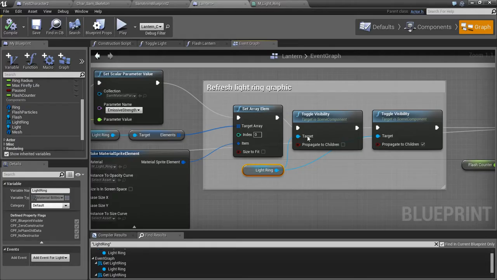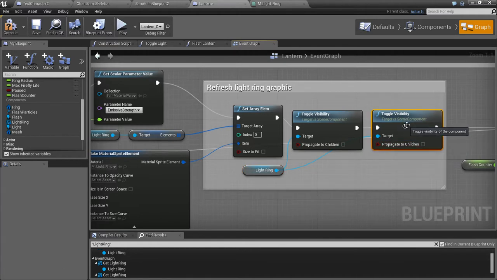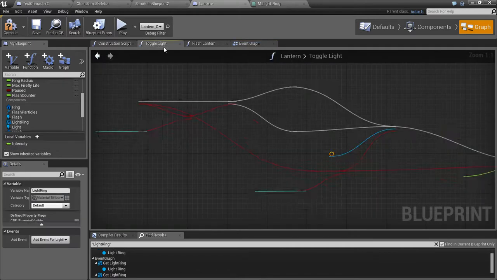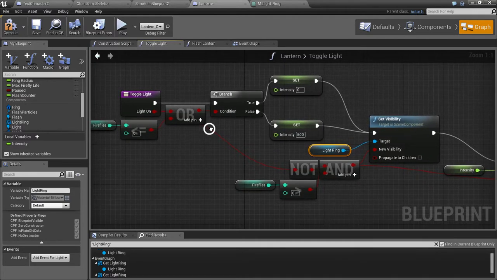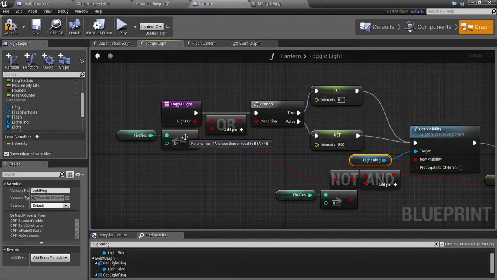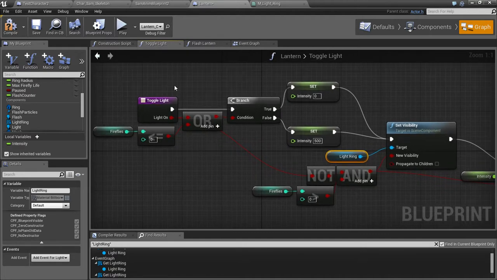So I'll drag this over here and, oops. Let's take a look at the toggle visibility code. Sorry, toggle light code is what I meant. Okay, Firefly small equal to 0, blah blah.